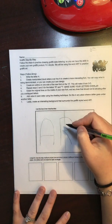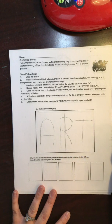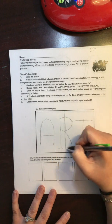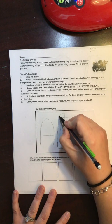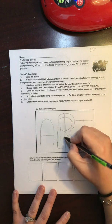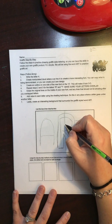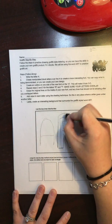Okay? All right, let's go ahead and do some block lettering. We've already practiced that a bit, so you just use the same techniques regardless of what letter it is. I'm going to start with the R, and I like to start at my end caps. I always put those in first, and then I just go around the letter. Let's start here on the left hand side. Try to make sure you have equal distance going around the curve here. Gonna finish out this leg, finish out the other side of this leg, and then straight vertical again. You need to put a space in there for the R, and that basically just looks like a capital letter D. And then I want to erase out my guidelines.